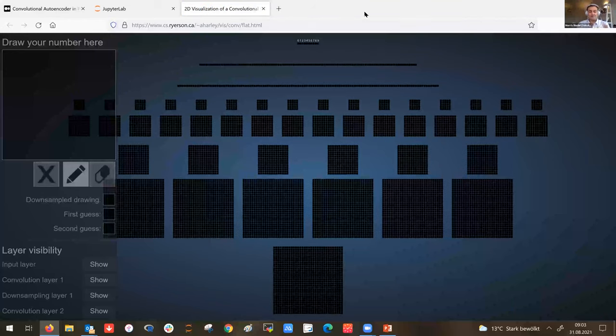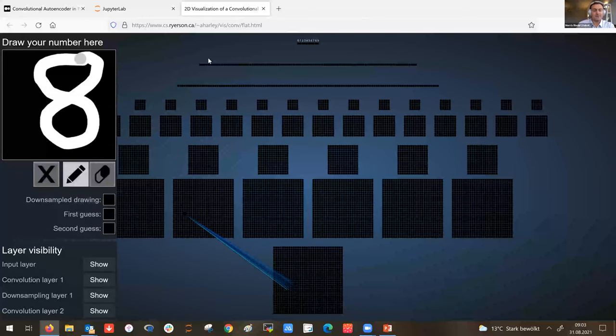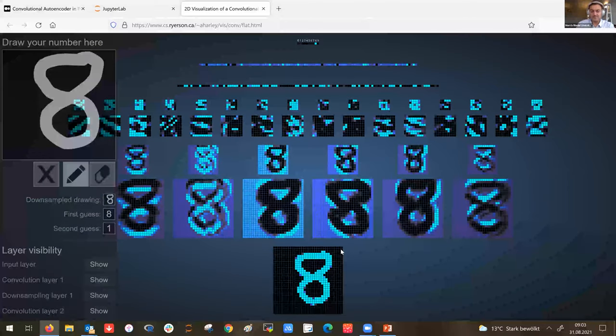So in a way, you see here the idea of a convolutional neural network. You have different layers, starting here with the input layer, where we maybe want to draw this 8 that we have basically seen. And this would be the input layer. And here you see already every now and then the connections to the different next layer, which is in many cases in deep learning now omitted. You never saw it really, but of course they are all there, like in the traditional artificial neural networks. There would be lots of different connections.